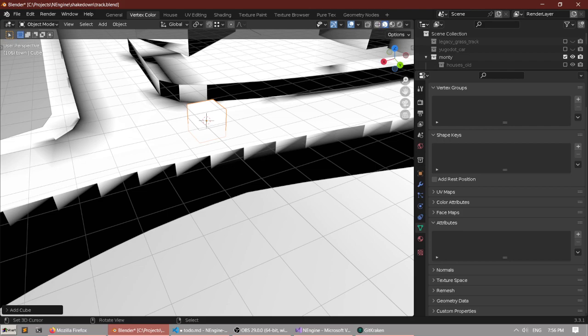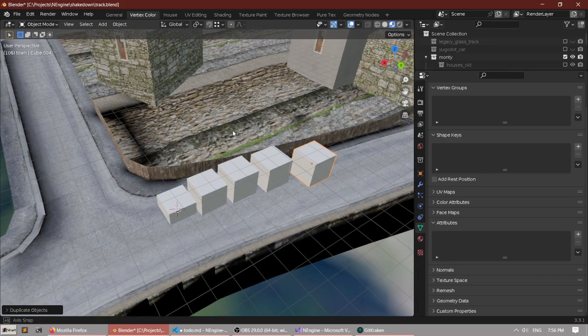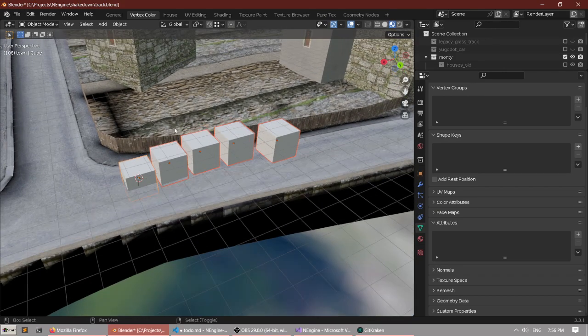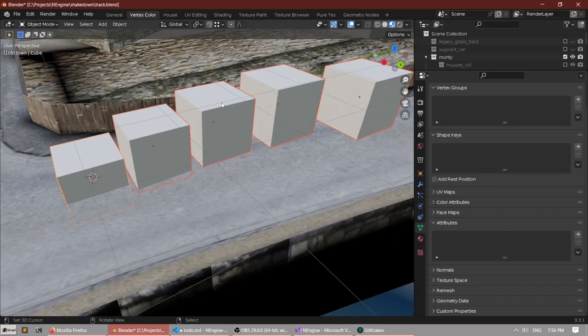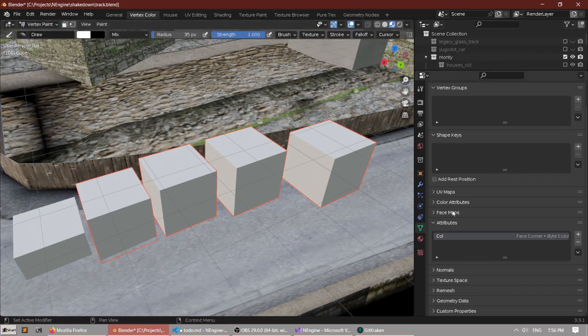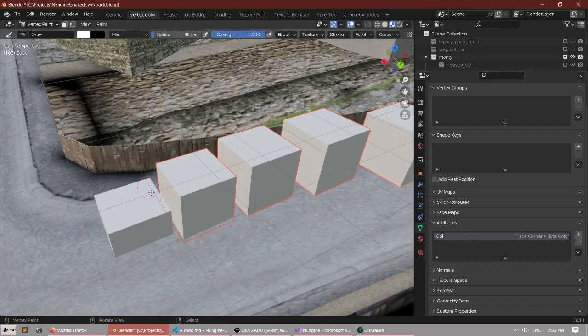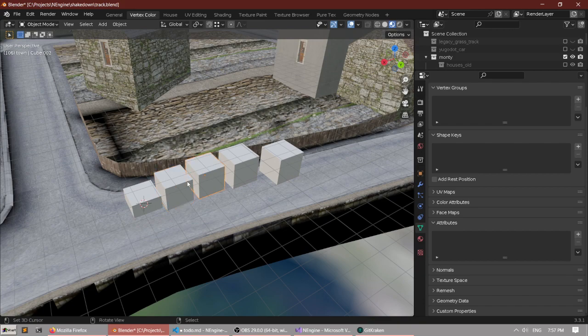If I have multiple objects like this, when you create a new object in Blender, it doesn't actually add color attributes, which makes sense, because why would you have additional data if you don't need it? But if you go into vertex paint mode, it will automatically create a color attribute, so you can paint it. But does that actually add color to the other objects? It doesn't. It only adds to the active object, and that's very, very annoying.